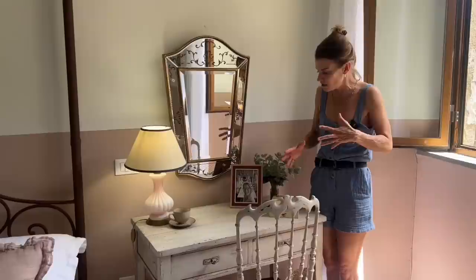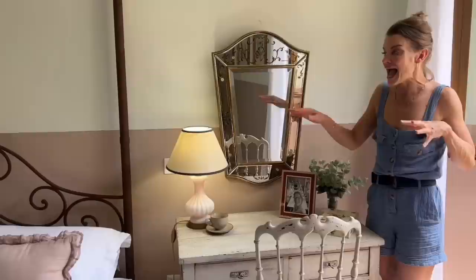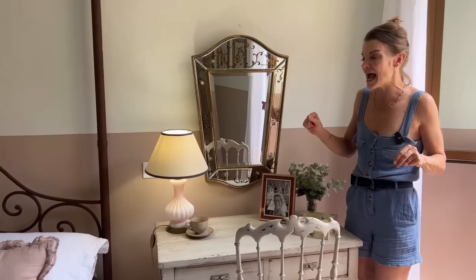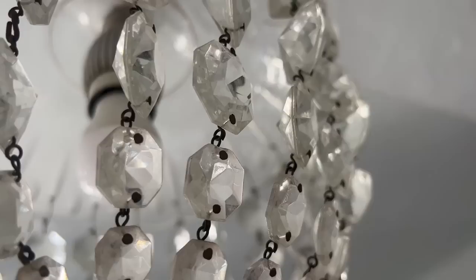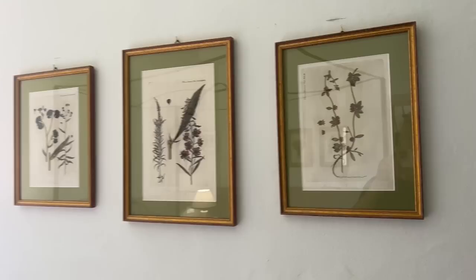I also want to point out these Murano glass lamps that I found — each of these glass lamps were 75 euros each, which is actually a real bargain. And I'm going to have Nestor point the camera up to this fantastic chandelier, which was also found at Deborah and PG's for 90 euros. When I look around, apart from the lampshades and the frames, everything in this room has been found through flea markets.